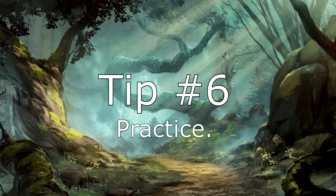Tip number 6, my final tip is to practice. Now this might seem obvious, but role-playing is an actual skill that you can actually practice, falling somewhere along the lines of acting in improv. While ideally we could all take improv classes, that's not really an option for all of us, though if it is, I honestly recommend it. I heard it's super helpful, especially for DMs. Luckily, if you can't, there still are plenty of other ways to practice.